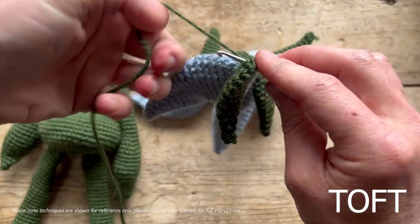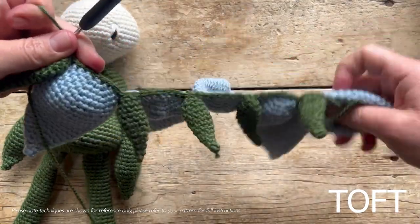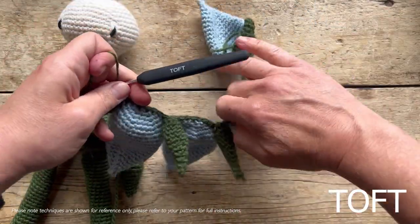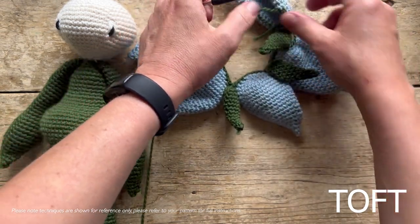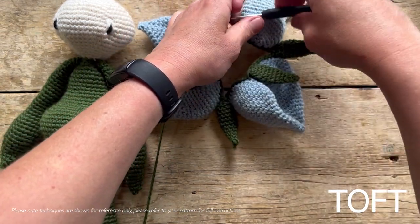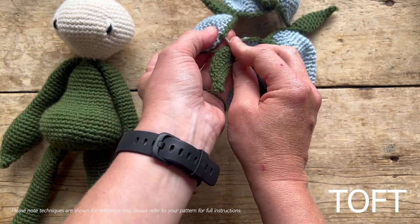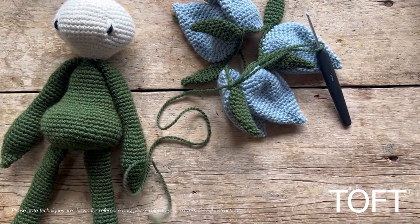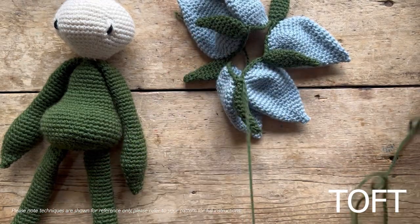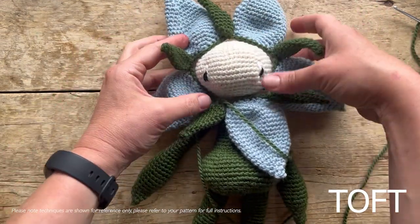Go through that starting point again with the green one, slip stitch that into place, and that's you having joined all five together. Now you're back around to the start. Make sure that where you've slip stitched all your green ones on, they are facing forward — they're all going to be at the front of the ring of petals like that. Slip stitch that last one into your first stitch, then break the green yarn and leave yourself a nice long end. What you've created is a ring of petals that you can then just slip onto the head of your flower and sew into position.